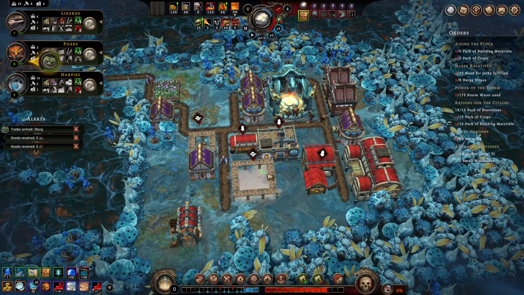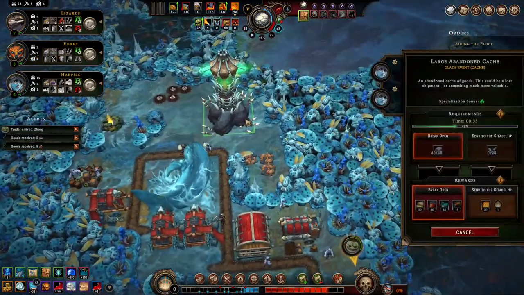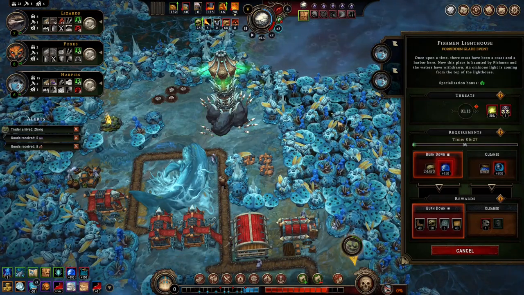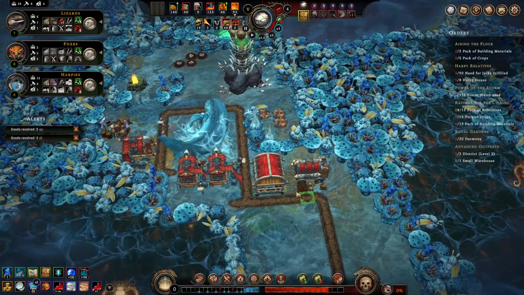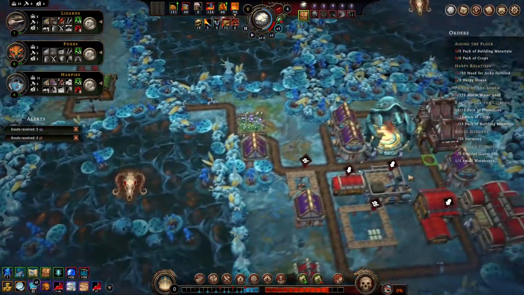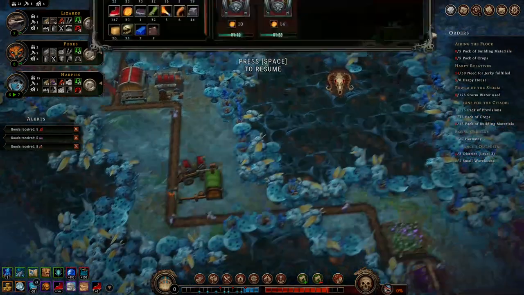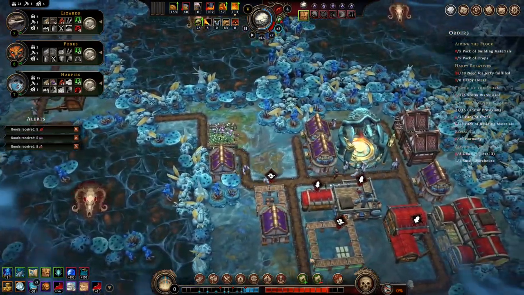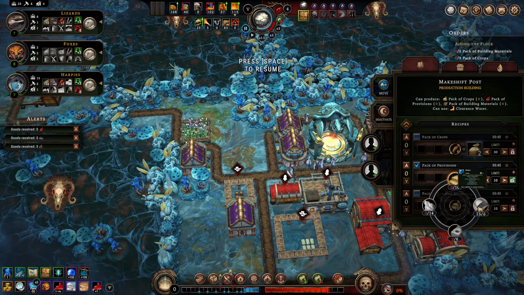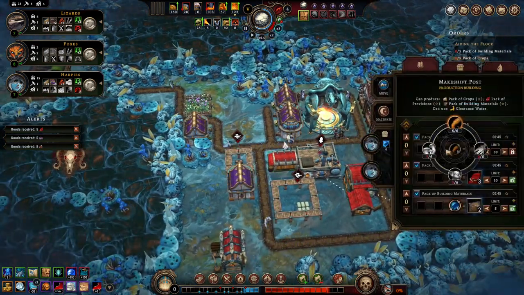Workshop. Start doing these objectives. I need packs of building materials and packs of crops. Packs of building materials, easy. Packs of crops, not easy. But it has to be done.